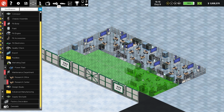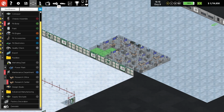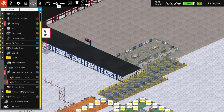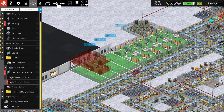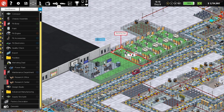Research center. There does need to be more shapes, though. Like, more potential shapes. I don't think that there's any other way to do that. No, that's fine. And then we'll leave that as it is. And then what we'll do is we'll just get a research center like that. Ditch. Oh, the game crashed. Don't game, video game, please. Please don't screw me like this.